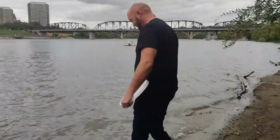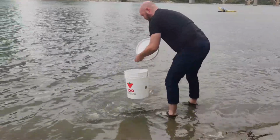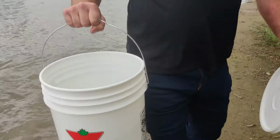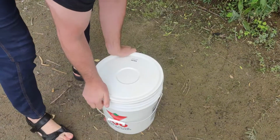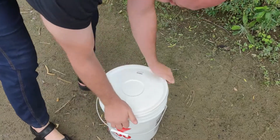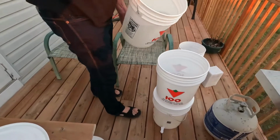This is fun. All right, we got some nice, clean, slightly yellowish green river water. Let's take it back and treat it. Let's pour it in and let's see what happens.